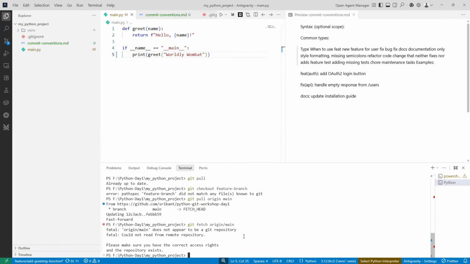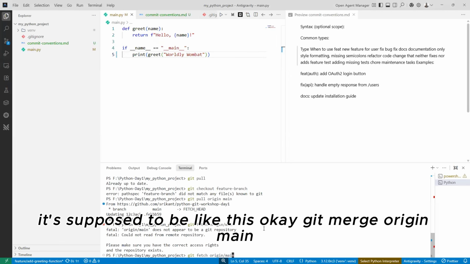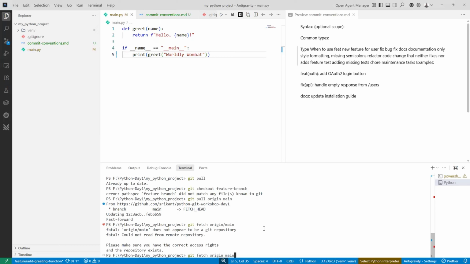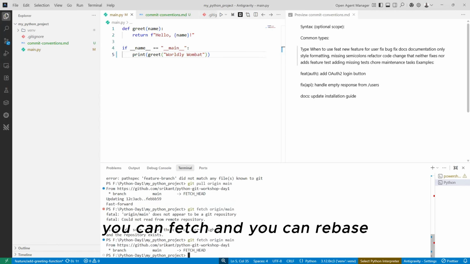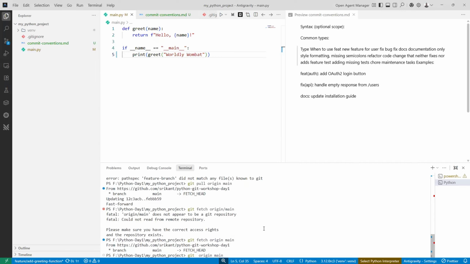This is the wrong command. It is supposed to be like this: git fetch origin main. You can do it like this also: you can fetch, and you can rebase.